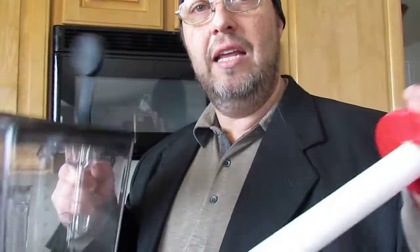And don't get me wrong, here's another option. If you don't have a tamper, just put some more water in it and that will do it if somehow you're stuck. Or turn off your blender, take the jar and just shake it up a little bit, put it back on the blender and turn it on again. And that will do it in most cases. But it's nice to have a safety tool. That's what this is all about. A safety tool for just in case you wish you had it if you didn't have it. And if you have it, you're just happy that you had it and you were able to safely push down on your ingredients to get that vortex swirling blending action going. Okay, that's pretty much it.